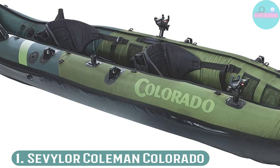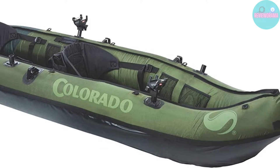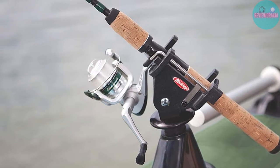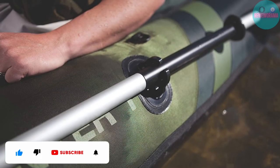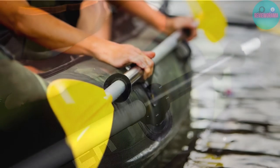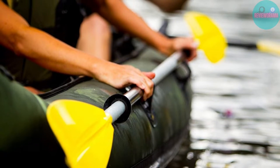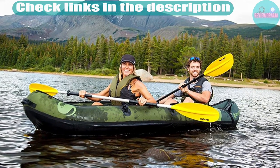Number 1: Sevilla Coleman Colorado. Take home your catch limit with a buddy after a day in the Sevilla Colorado two-person inflatable kayak. With 18-gauge PVC, a thick tarpaulin bottom, and a tough nylon cover, this kayak is durable enough to get you to your favorite out-of-the-way fishing hole. Multiple air chambers will help you get back to shore, and the adjustable seats will keep you paddling comfortably. You can add the Sevilla trolling motor and store your paddles in the convenient holders.